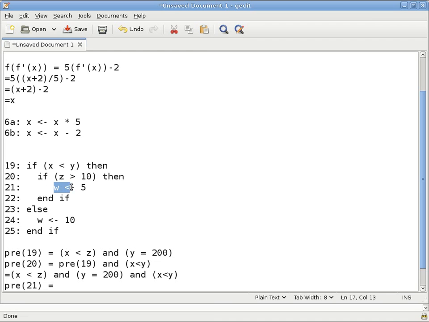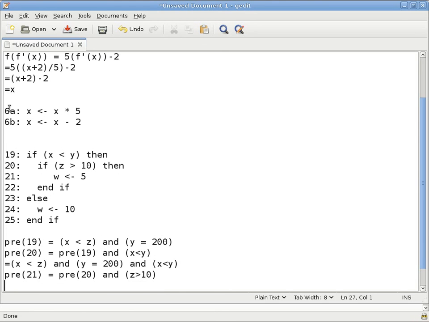Now, when you look at pre-21, which is nested within 2 conditional statements, you don't have to worry about the fact that it is inside 2 conditional statements, because as far as you are concerned, this is the then branch of this conditional statement, and we know the precondition of the inner conditional statement already. So as far as we are concerned, we know that pre-21 is pre-20, because pre-20 is the condition before the inner conditional statement. But we also know that we can only get here if the condition of the conditional statement is true, which means z has to be greater than 10.